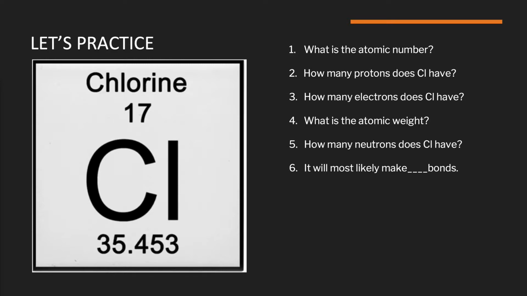Okay, so same thing here. Atomic number is 17. So what does this tell us? Well, it tells us that it's chlorine. It tells us that it has 17 protons and also that it has 17 electrons in its ground state, so that it's got a total charge of 0. Okay, the atomic weight of 35.5 tells us that it's got not only 17 protons, but then it's got an additional, depending on if you round up or down, if we're going to 35, then it's got 18 neutrons. If we're going to 36, then it has 19 neutrons.